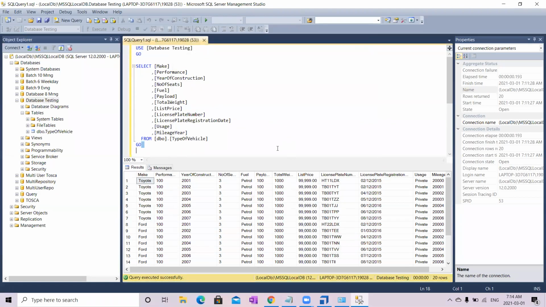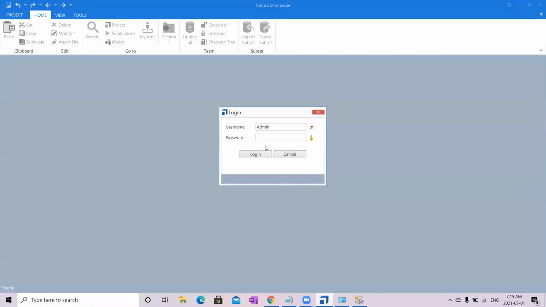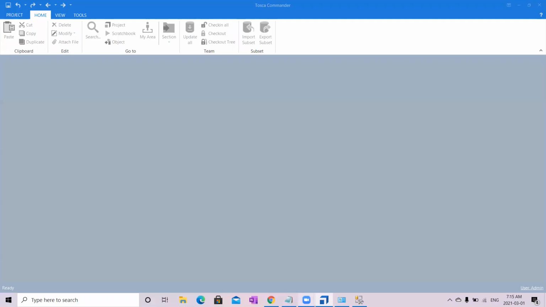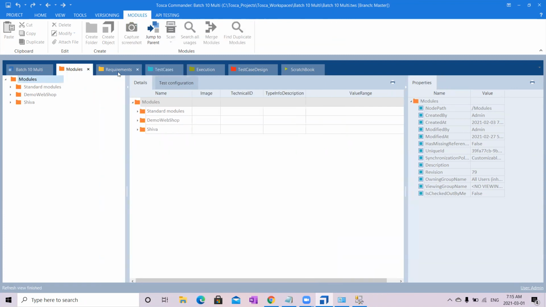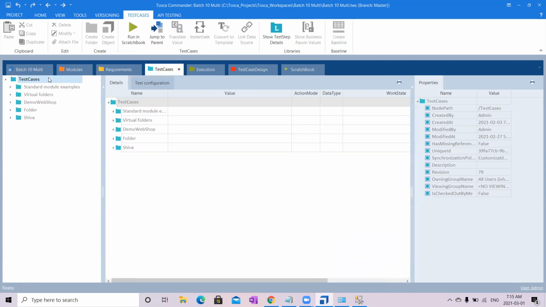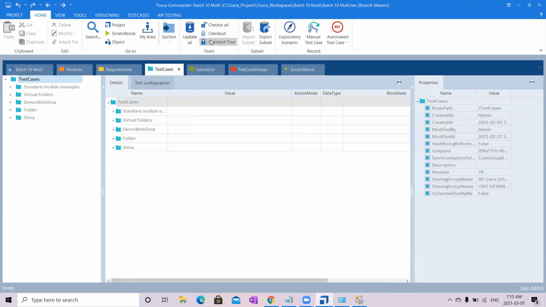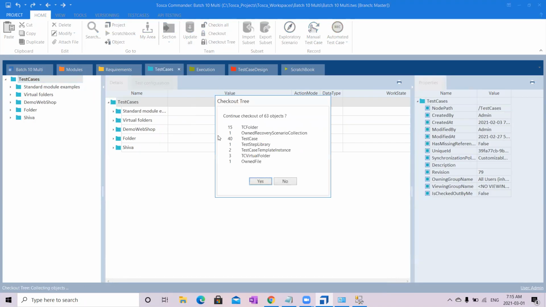Now, all that we need to do is connect to this database and test it. Okay, so now let's do one way. Go back here, log into your Tosca Commander, and let's check out this test cases section.